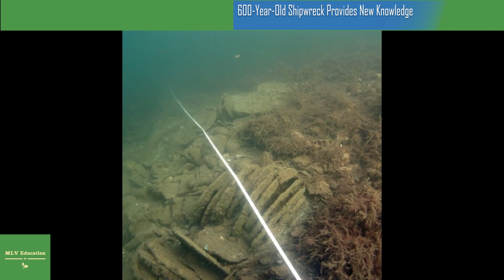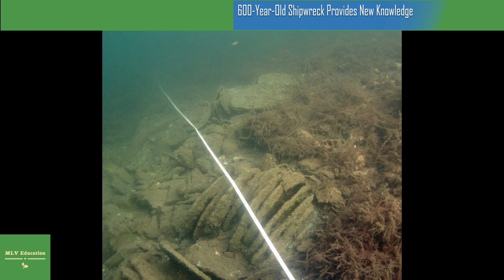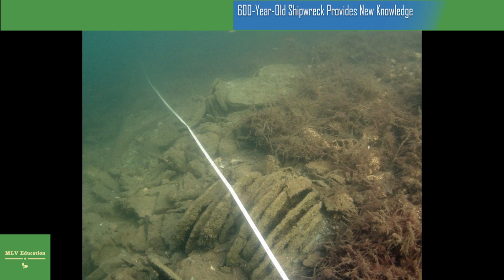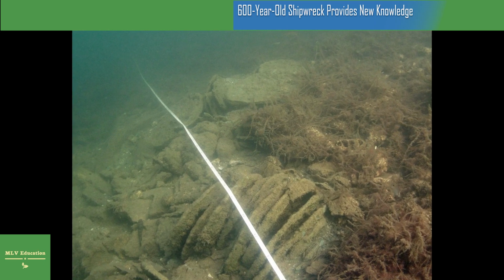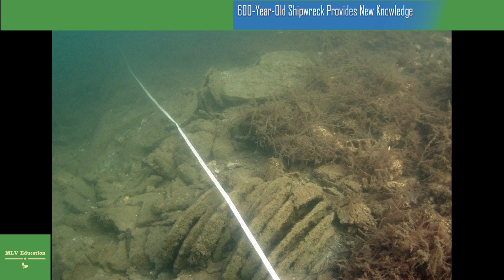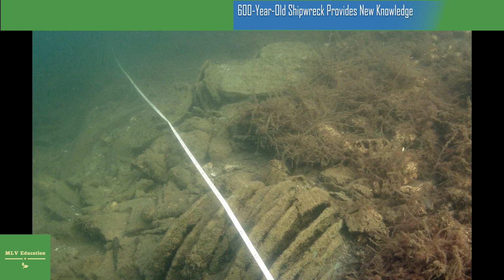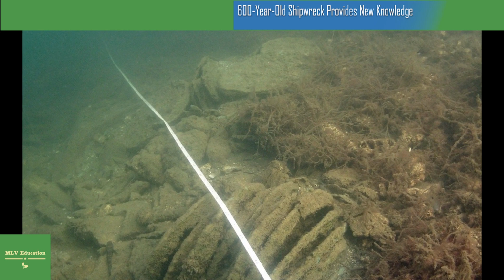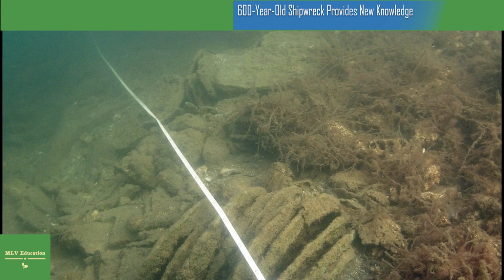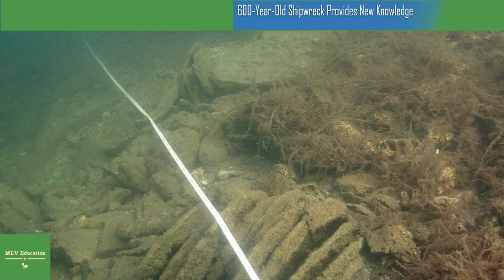The research adds to our understanding of the goods traded in the Middle Ages and the trade routes that existed at the time. The cargo included copper, oak timber, quicklime, tar, bricks, and roof tiles. Previously, the Bohuslands Museum collected cargo samples from the ship during underwater archaeological investigations, but it's only now that analyses of its cargo have been possible using modern analysis methods. With these analyses, the researchers have been able to establish that the copper was mined in two areas in what is currently Slovakia.